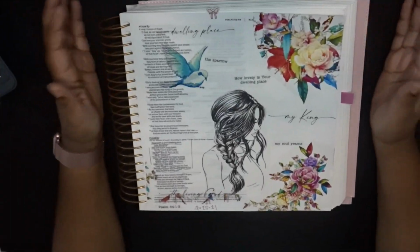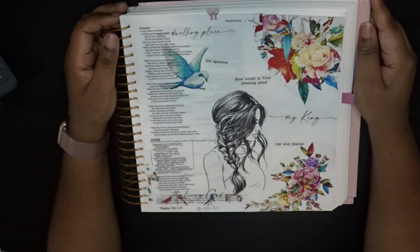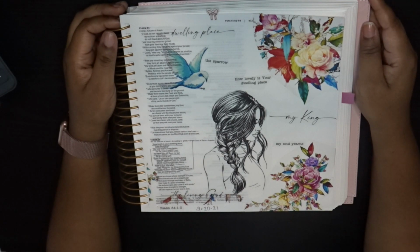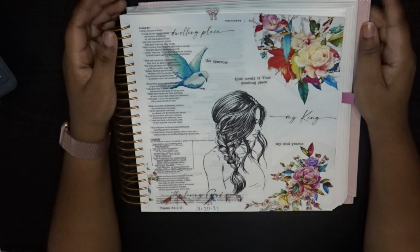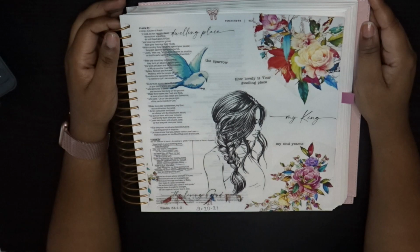I love it. So I'm just going to end it with a prayer. Father God, I ask that you touch everyone that's watching this video, touch their family and their friends. Lord, I ask that you touch each and every woman that's watching this video, because my heart is yearning to touch the heart of women, to let them know that they are strong in you, Lord, to let them know that together we are mighty and wonderful in your name, God.